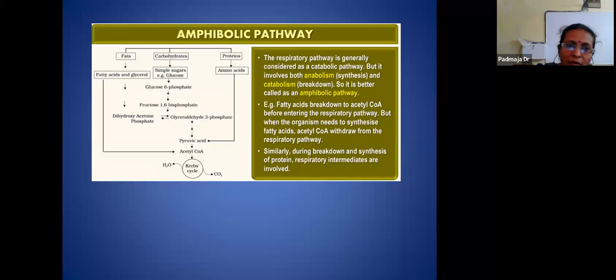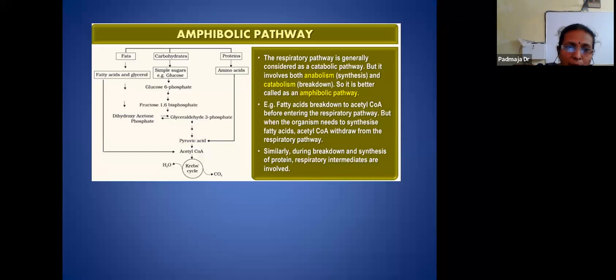The end products of fats are fatty acid and glycerol. Separate pathways exist for the fats and the proteins also, but in our study of respiration, we are only discussing carbohydrates, that means glucose, the sugar, the end product of photosynthesis. The glucose is converted into glucose 6-phosphate, fructose 1,6-bisphosphate.